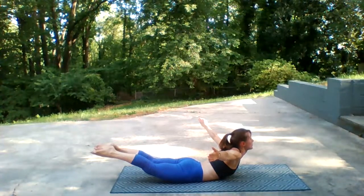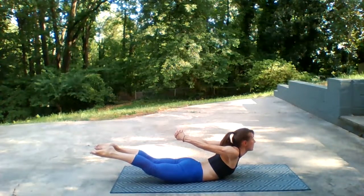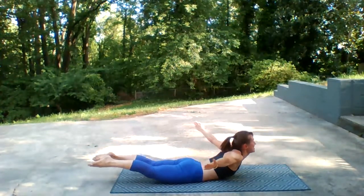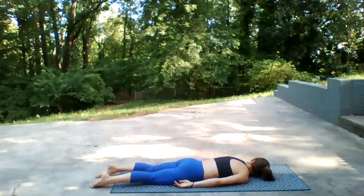Your arms are in line with your shoulders. If you want to change it up, you can grab your hands behind you and lift them to open up that chest. Maybe do Superman arms in front of you. Keep lifting, chest up, look up, eyes up, and change. Lower down. Look to the left and breathe.